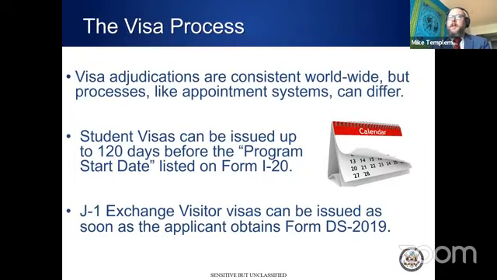Okay, so everything that I'm telling you today is basically the same that we do all over the world, regardless of which embassy or which consulate you're going to. The differences are really about the appointment systems that we utilize. So in this case, the way that you might sign up for the appointment might look a little bit different, but otherwise, the way that we work is going to be the same worldwide.